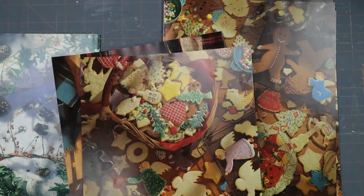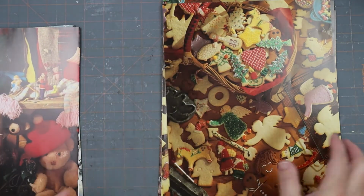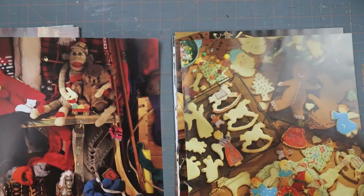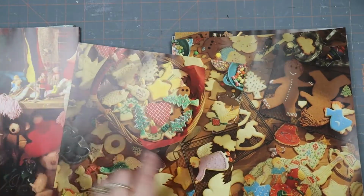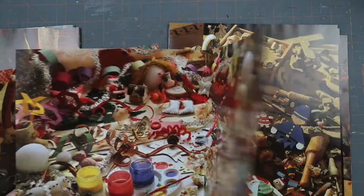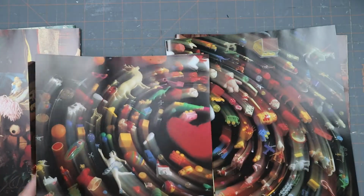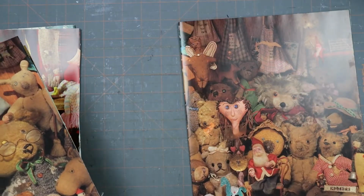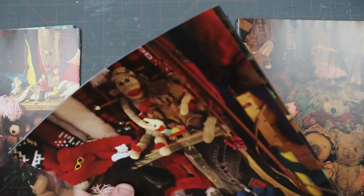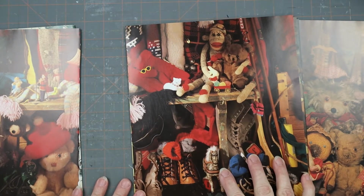So I think the best thing is for me to tip in this one to this signature. Okay. And then this one, oops, it goes this way, sorry. This one, tip into this one. And it has its own page. And then I have another one here. I'd have to tip into this one. And then this one. And then this is its own signature. So, all right, this is where all the thinking happens.